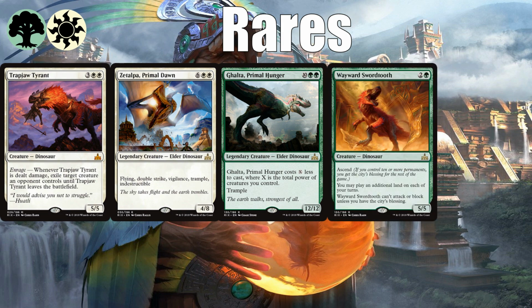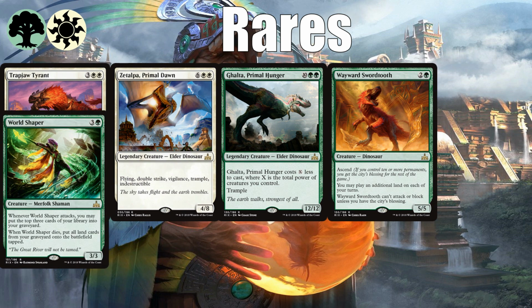Wayward Swordtooth lets you play additional lands. I don't love the card a whole lot because of its problem of being useless until you ascend, but hey, if you're ramping, getting more lands in play, and playing auras and stuff, then you will ascend eventually. World Shaper is a Merfolk, but I think it's best suited here because its goal is to help you ramp.